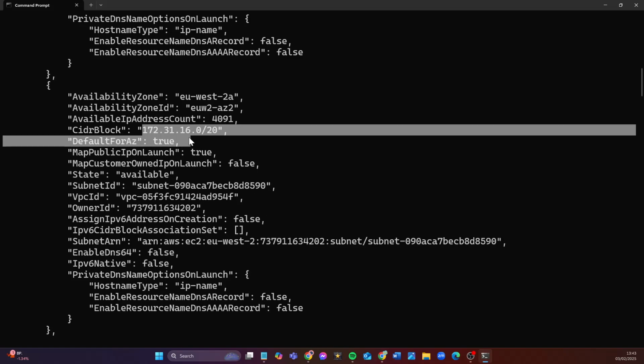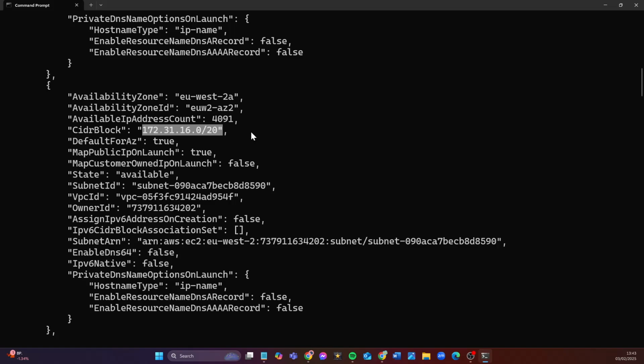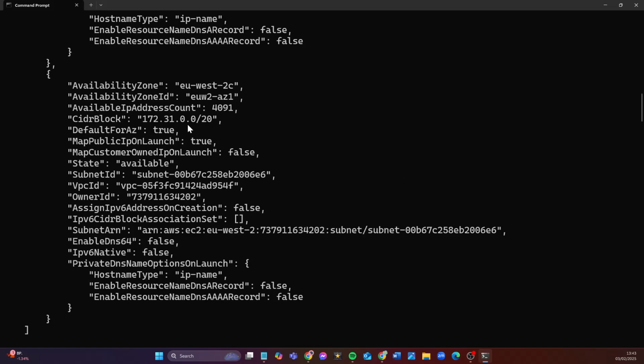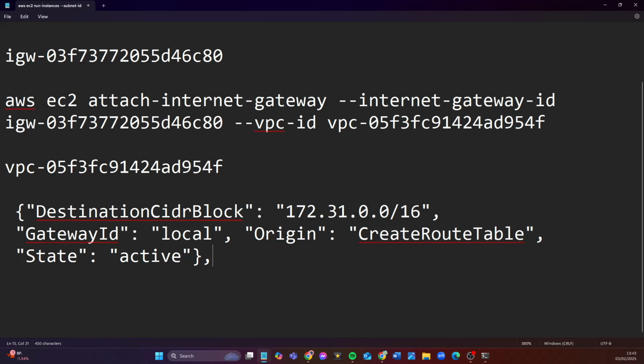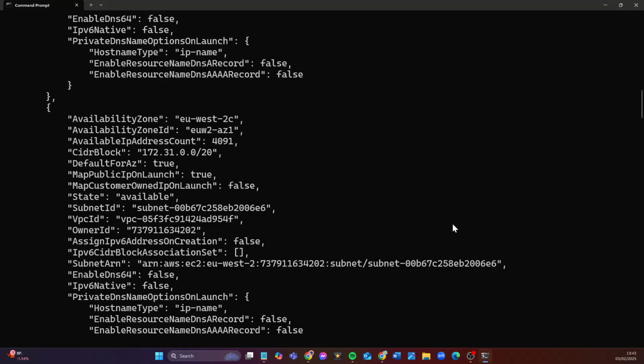We've got 172.31.16.0/20. And okay, they're all /20, these subnets. That is disappointing, actually. I was hoping one of them would be this 172.31.0.0/16, but it's not, is it? They're all /20.